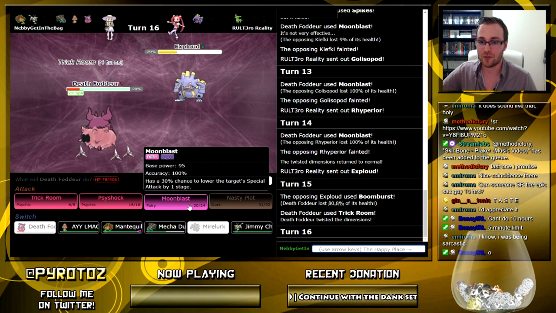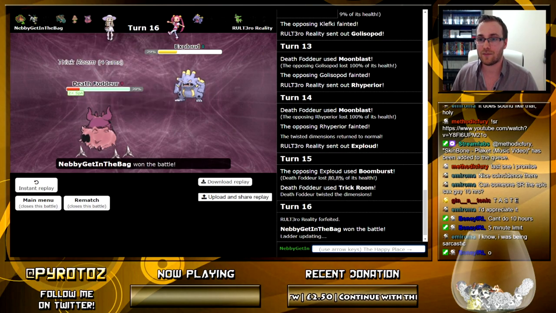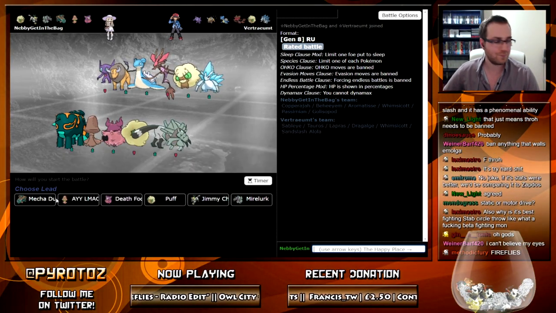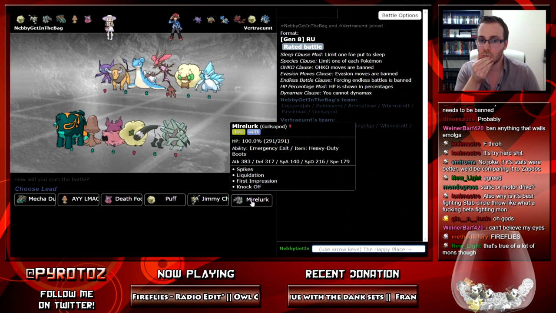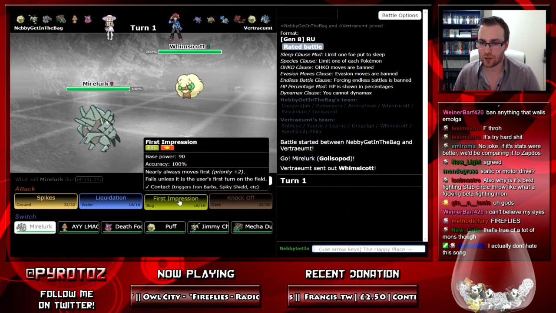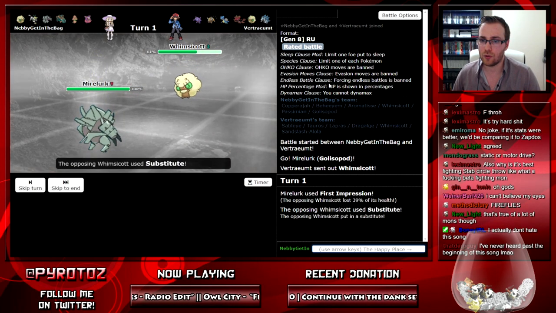Alright, Aromatisse is fat, so we just take that. It just wins with Moonblast. People underestimate this set, they really do. Okay, what have we here? That was a very cool looking team. I like the Glimmet lead. It's Fireflies, boys. My First Impression, because that's what we do. Oh, you are bulky.